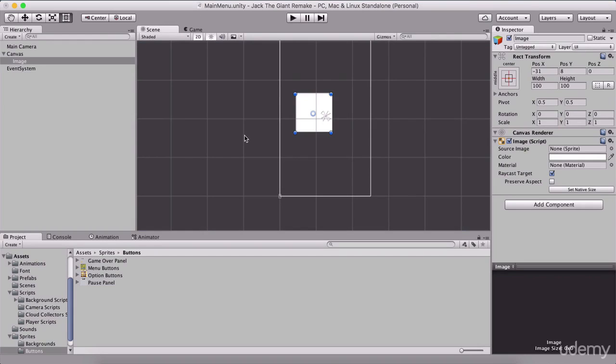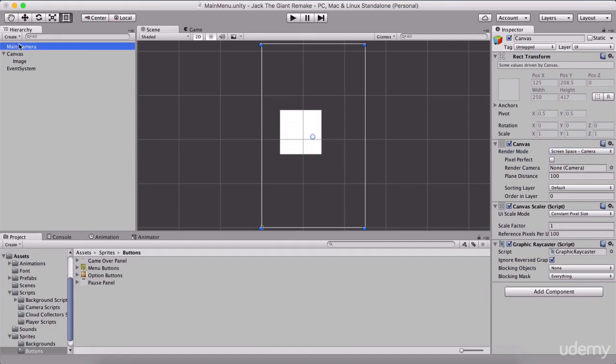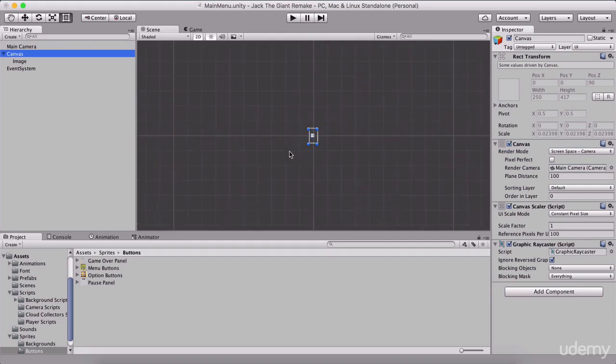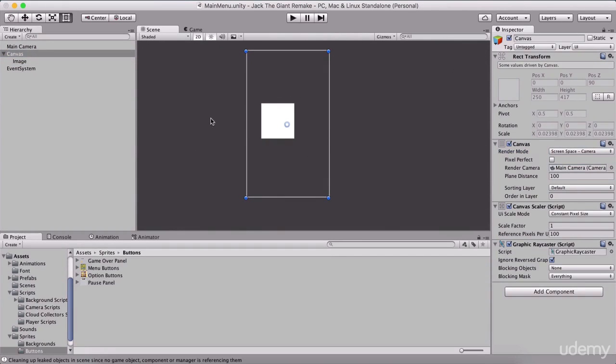And well, further from that, I don't know how to explain what actually this is, well, for the screen space overlay, even though this is not too much important because mostly we are going to use screen space camera, because this allows us to attach the main camera here and then use the canvas directly connected with the camera. And now I've lost these squares or these cubes that you see here in the grid.